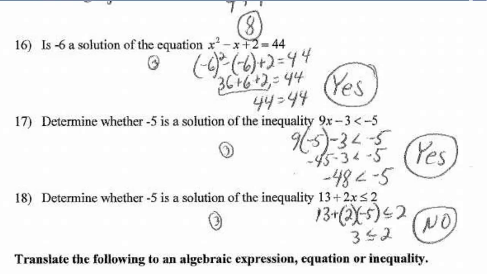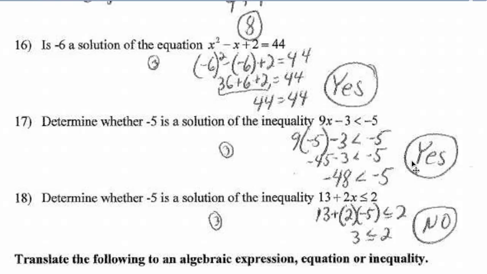Number 16, again, we are at the point where, even though I know in the past some of you were able to solve equations, we're in the very beginning laying down the foundation where we are just checking to see if a value is a solution. So we substitute in for our variable and we want to see if we get a true statement. So when we substitute, we do the calculations in number 16, we do get a true statement. Number 17 is an inequality. You substitute in, be careful of your signs. Negative 45 minus 3 is negative 48. And you do get a true statement.